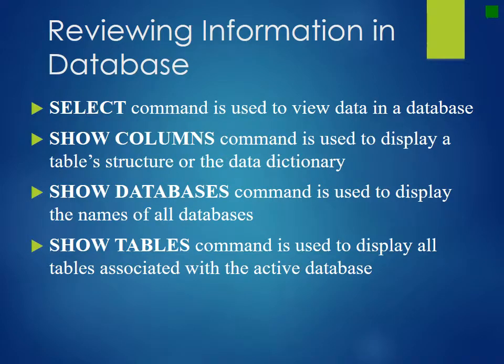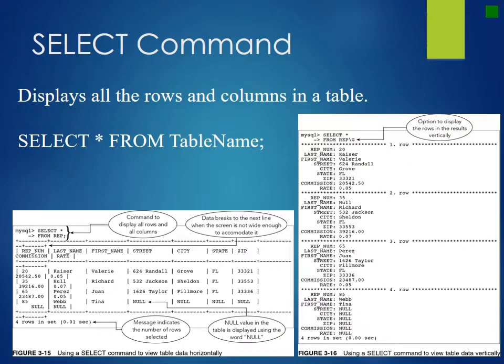Once you have entered everything in your database, you are ready to review information in the database. The select command is used to view data in a database. The show columns command is used to display a table structure or the data dictionary. The show databases command is used to display the names of all databases. The show tables command is used to display all tables associated with the active database.